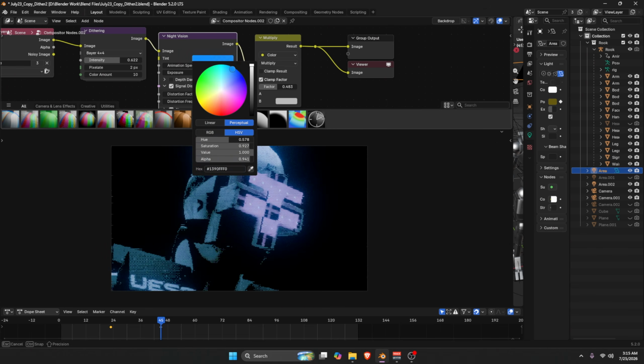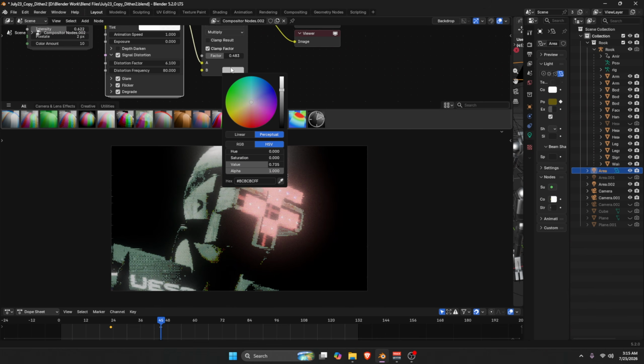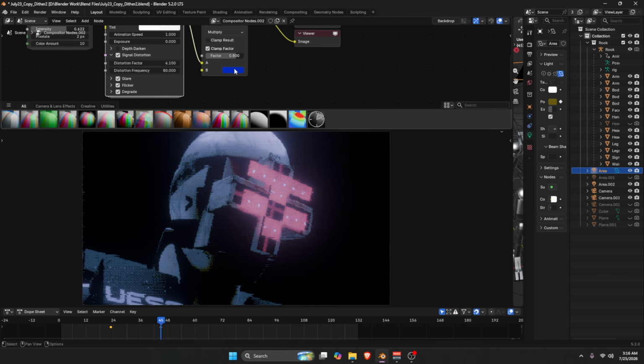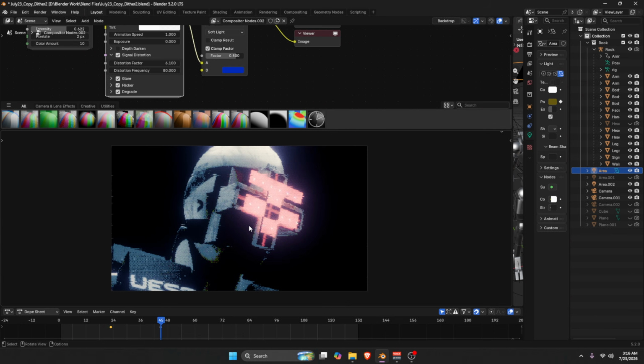But yeah, if you don't like the tint color you're getting on this, you can also mess with this mixed color node as well. Maybe you want the tint to be more blue. You want to keep some of this red in there. You can mess with the colors, mess with the blend modes, so on and so forth. So that looks pretty clean. Not gonna lie, it looks pretty nice.